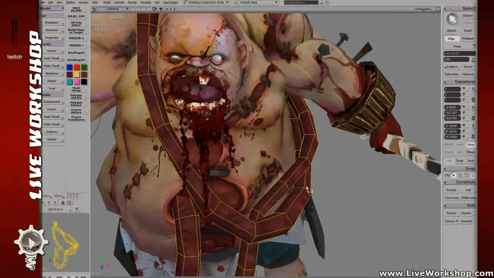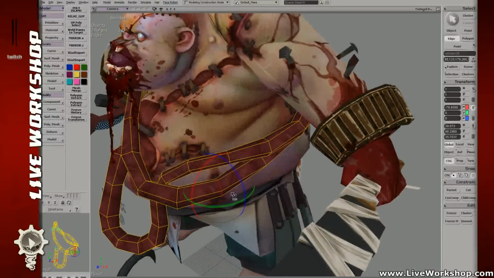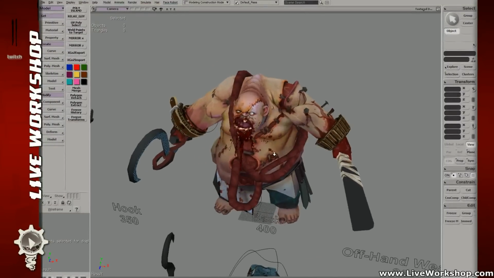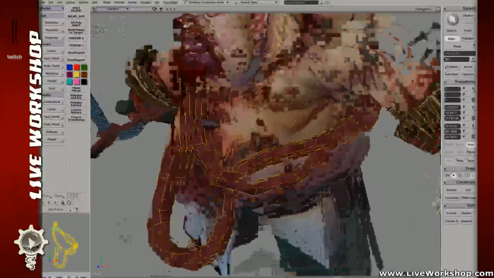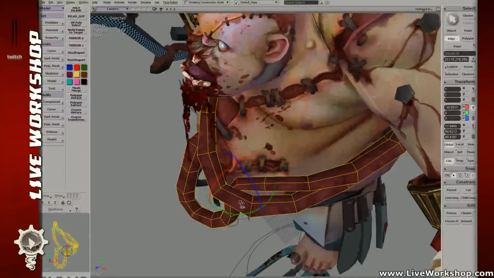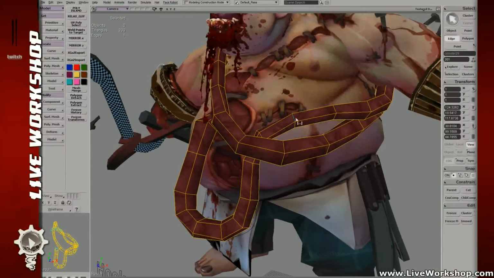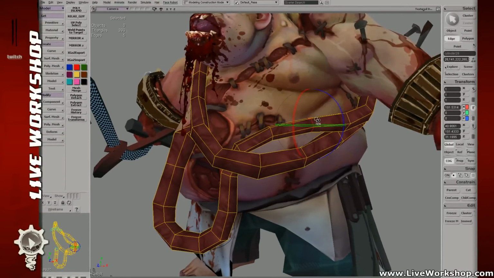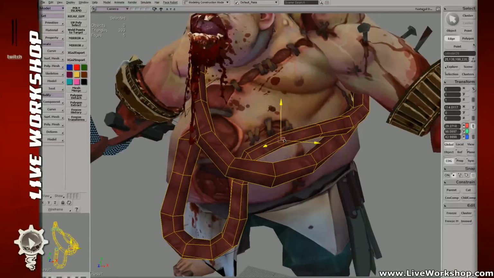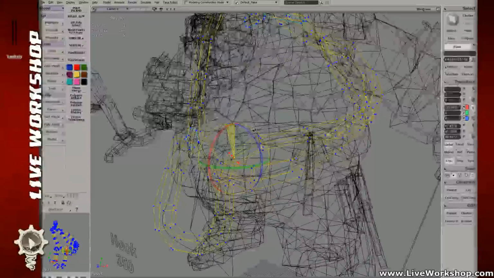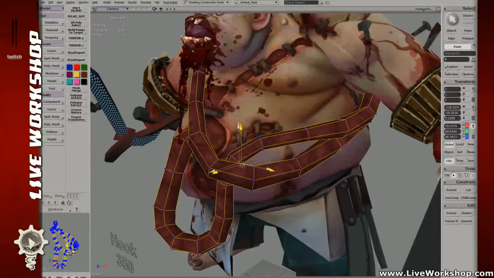Cheaters. Alright. Pretty alright. What's happening here? Something looks a little bit odd. I'll turn this guy a little bit.